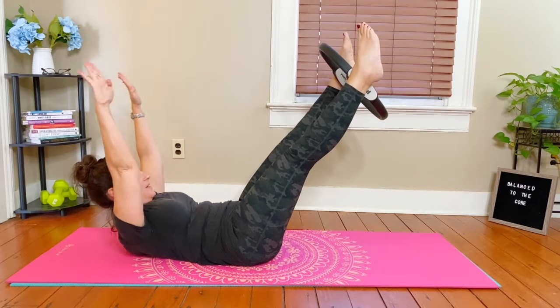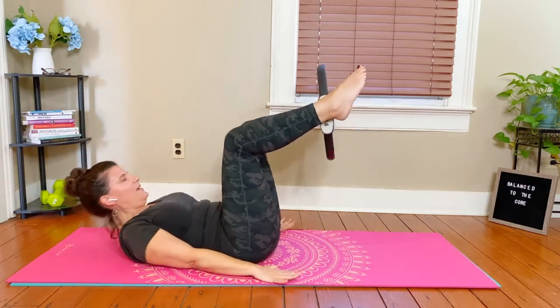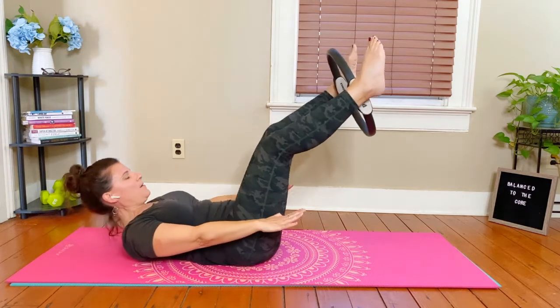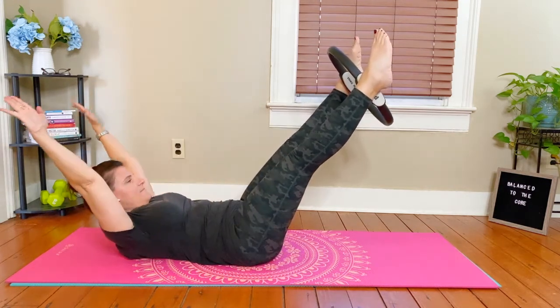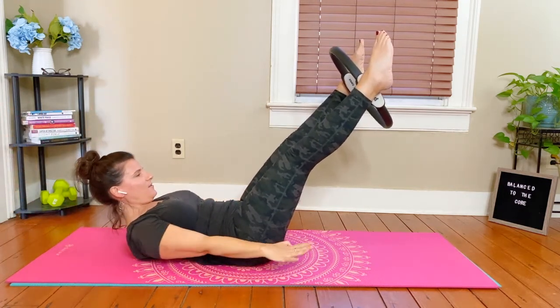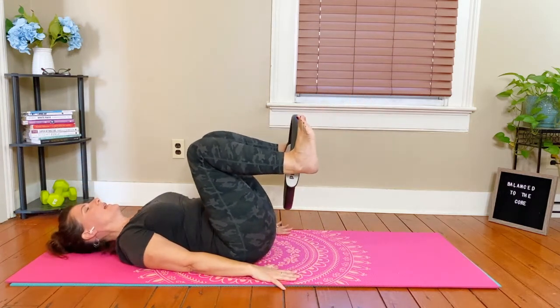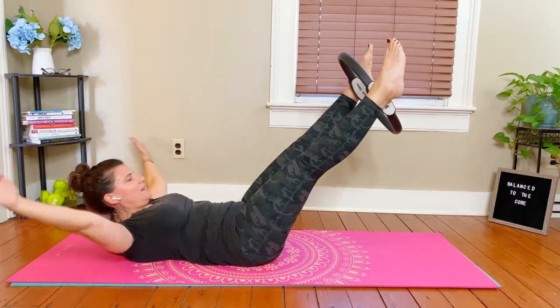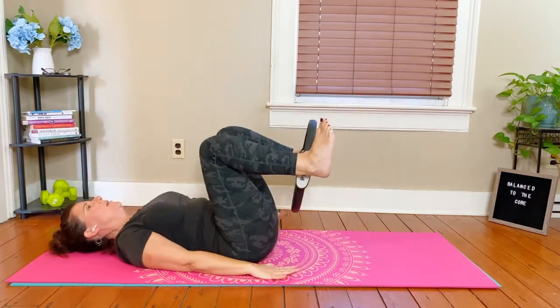Stretch the arms up on an inhale. Exhale, wrap around. Inhale as you bend it in. Exhale, stretch. Inhale up. Circle around and bend it in. Last time. Reach and lift and circle and bend.